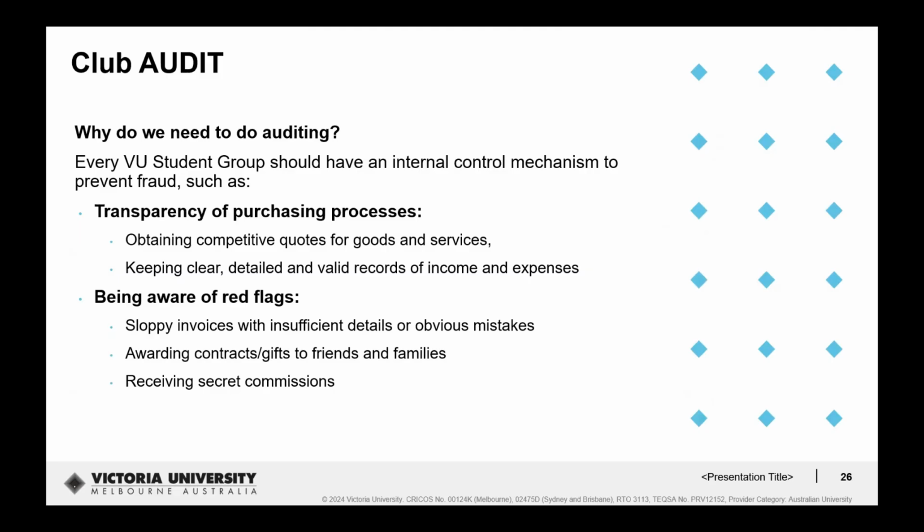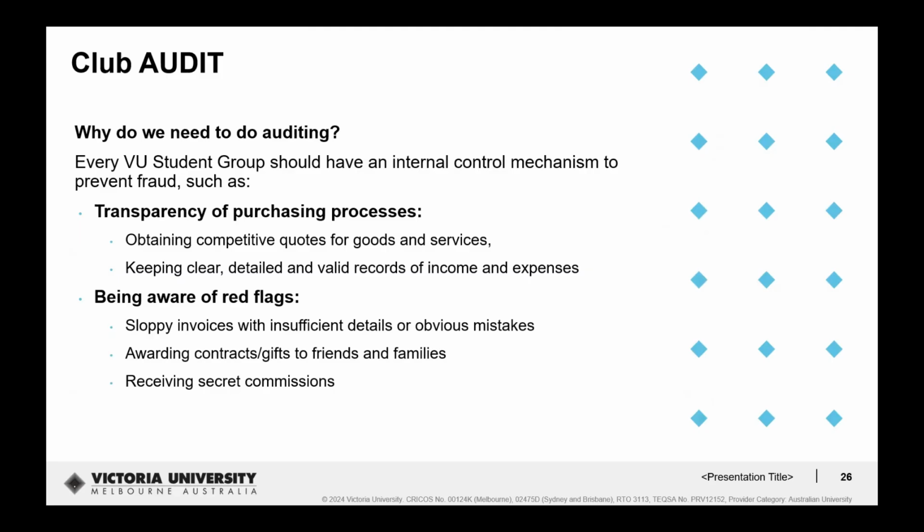You also need to keep clear, detailed, and valid records of your income and expenses. A good way to do this is to form the habit of scanning or taking photos of all your receipts and invoices right after each purchase, and save them in relevant folders instead of trying to find them all right before you do the annual audit.